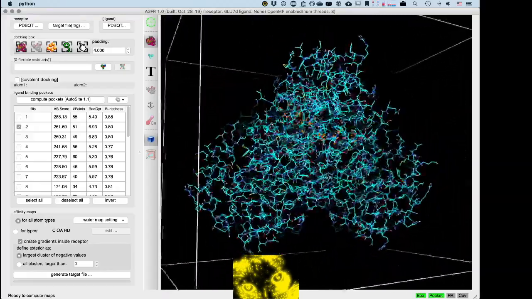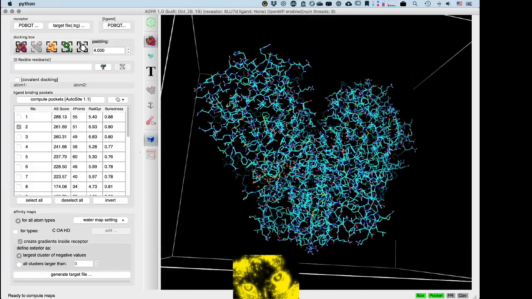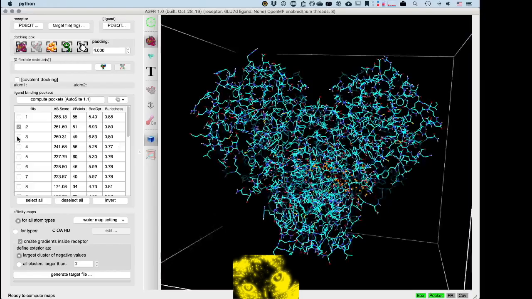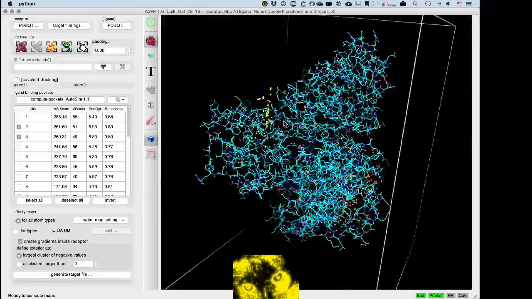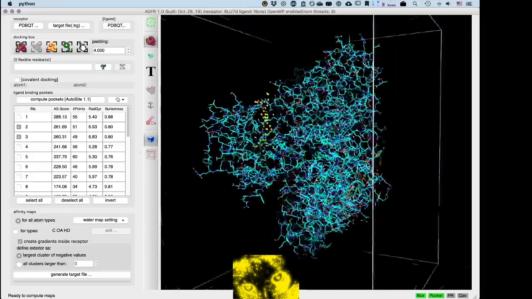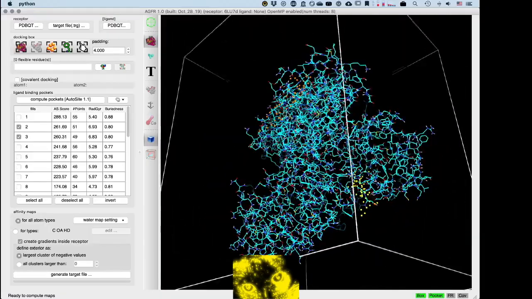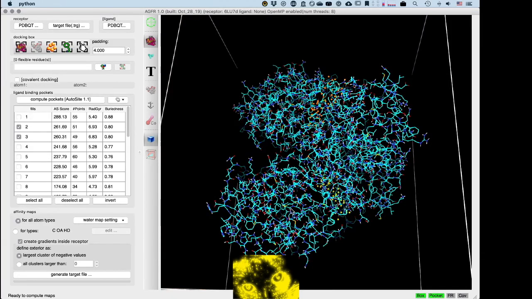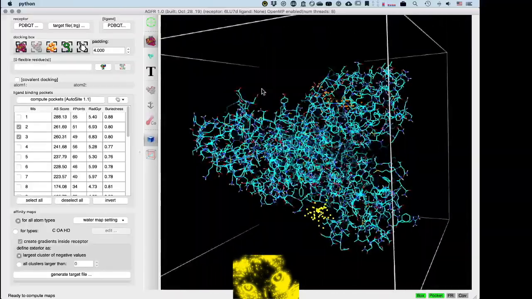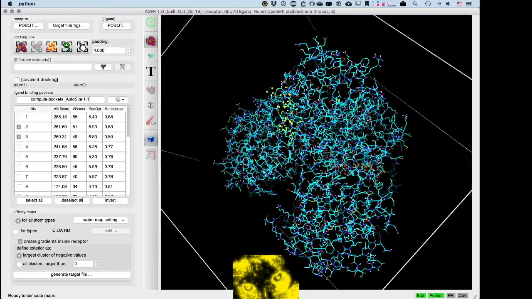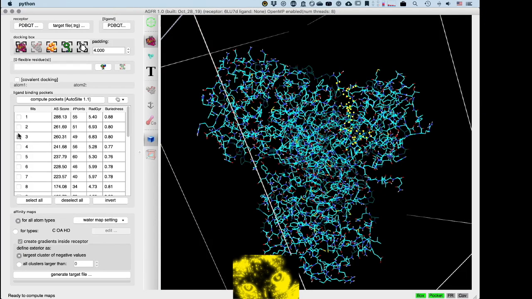Why can I not see a cysteine there? Maybe it's not the right binding site. I'm suspecting, but then again, this is symmetrical, so let's see the next one. That one is symmetrical, exactly on the other side. But I think both of those are incorrect, at least from what I can see on the surface. I really don't like these interfaces because they are difficult to handle. So this should be a binding site. Here I can see a cysteine and another one over there, but you could pick any of these by just selecting which one. My suspicion is that the binding site is over here, so I'm going to discard this.